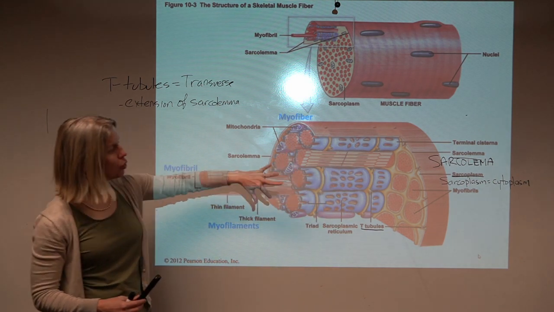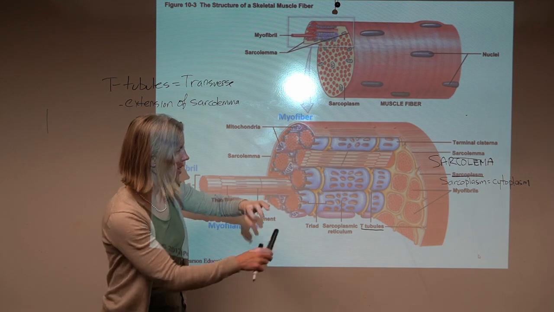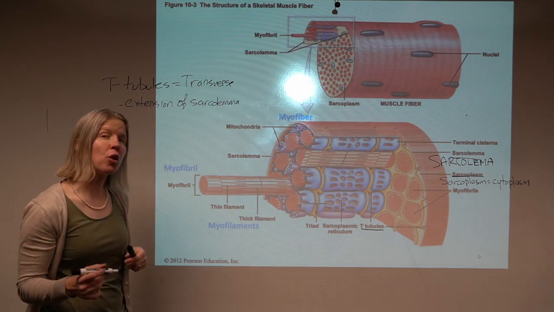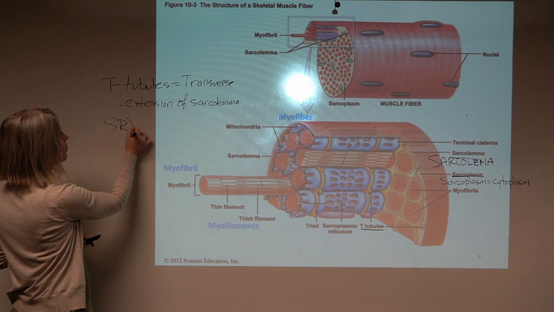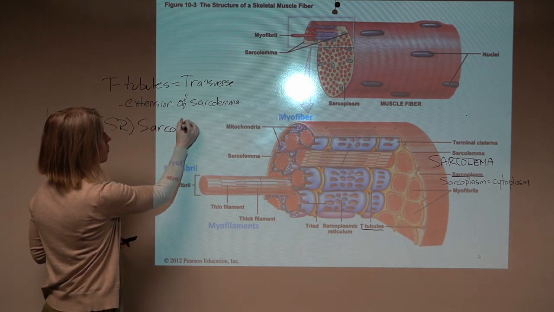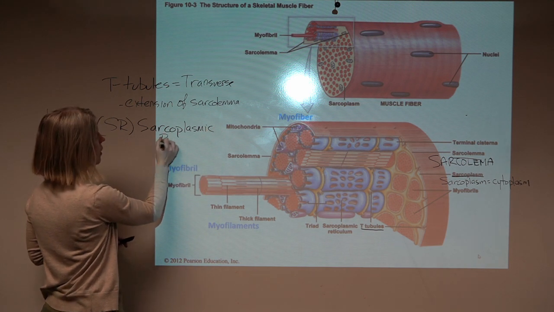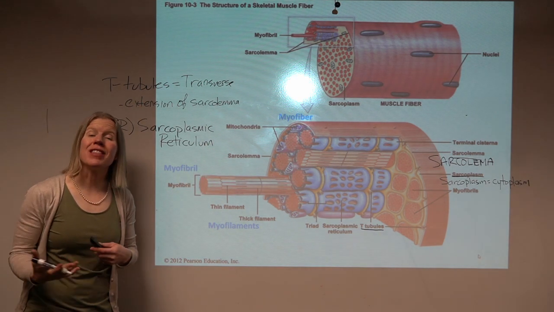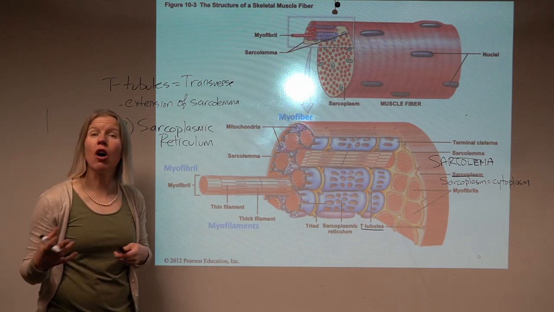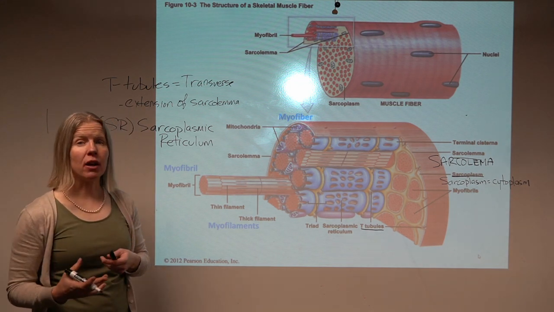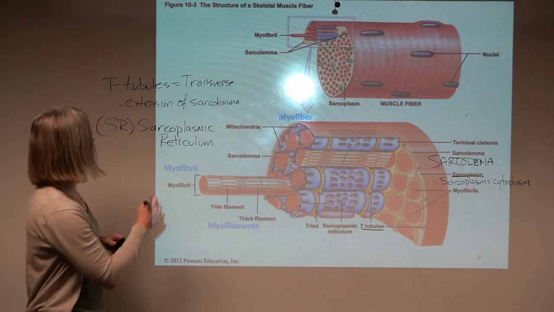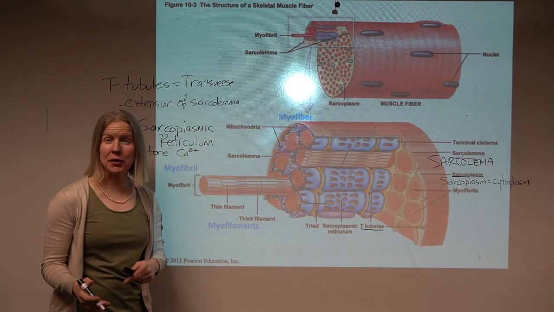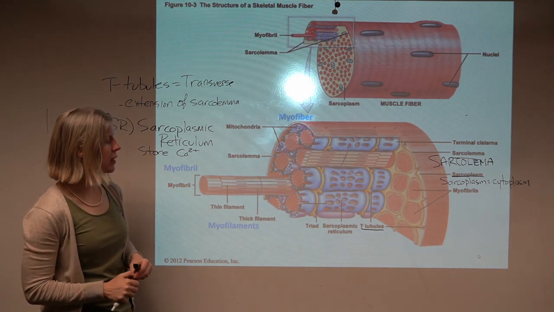Okay, this blue artist rendition, this blue kind of mesh covering over each myofibril is called the sarcoplasmic reticulum, or SR. That one might sound familiar. It's the equivalent of the endoplasmic reticulum, right, which we saw making lipids or modifying proteins in other cells. Here in the muscle cell, its main function is going to be to store and release calcium. Calcium is going to be integral to the contraction process, as we'll see here in a bit.